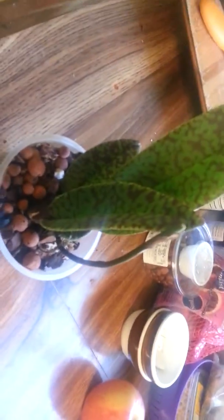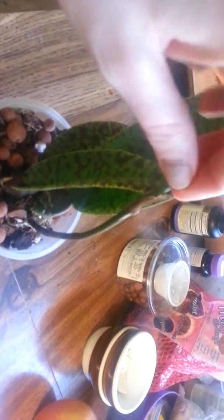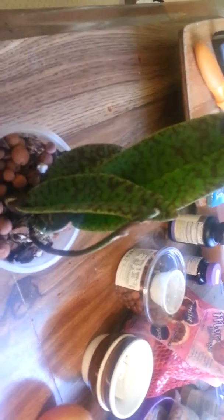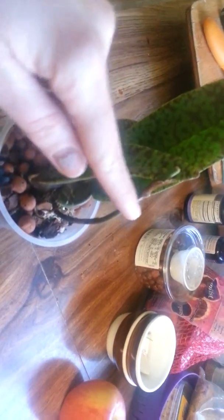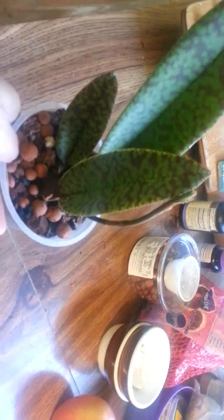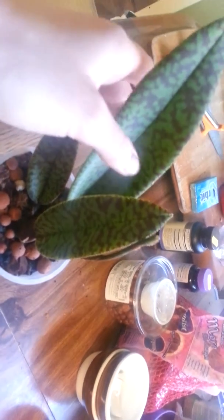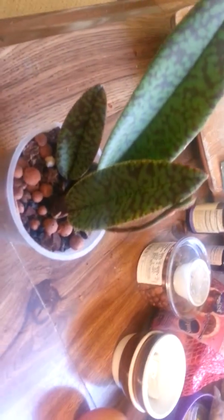Now, unfortunately, I got this orchid half off because a lady knocked it off with her purse. The spike has grown quite a bit. It was like down here, and it's grown, but I don't know if anything's gonna come of it. That's fine though, because it's such a beautiful, beautiful plant.